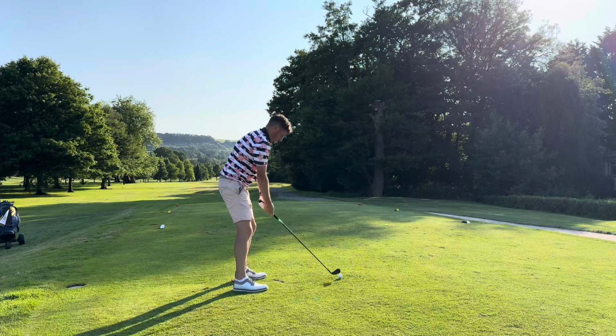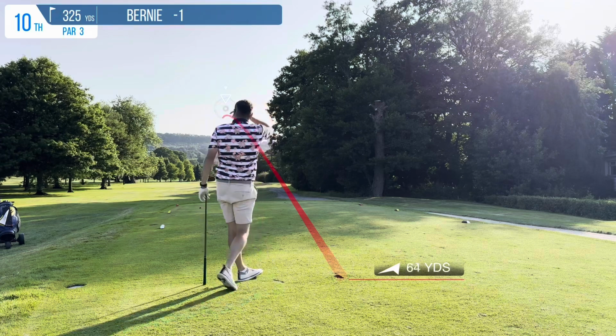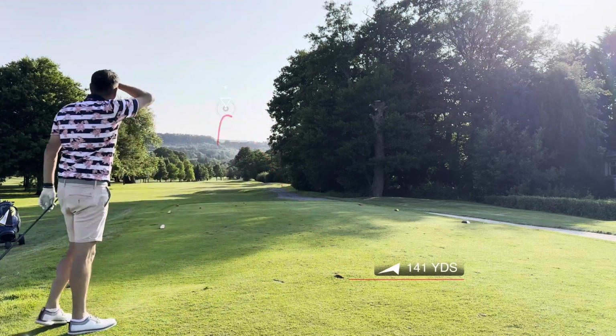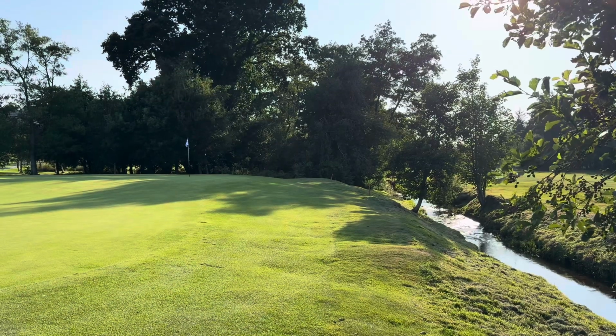I've seen people hit driver and cut it around the corner, but I just feel that 4-iron is the safest play. Hit a really good strike here, absolutely perfect, straight down the middle, and I couldn't place that in a better position. This is not an easy second shot.